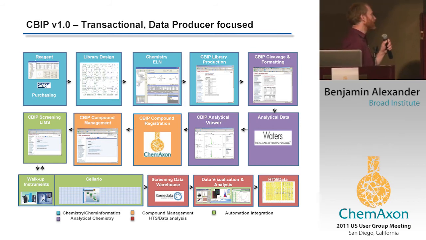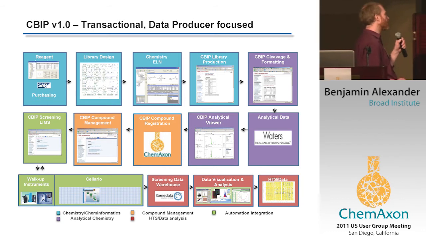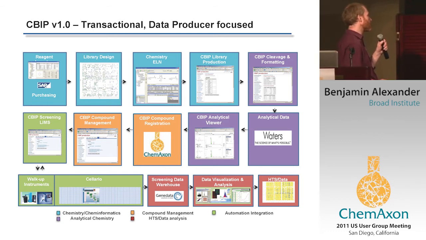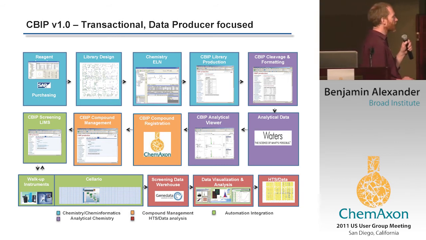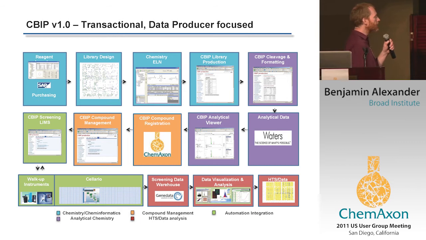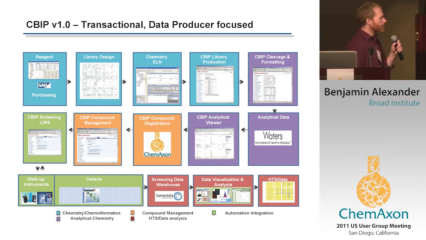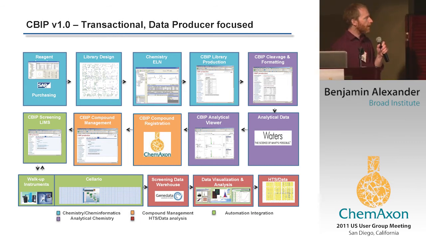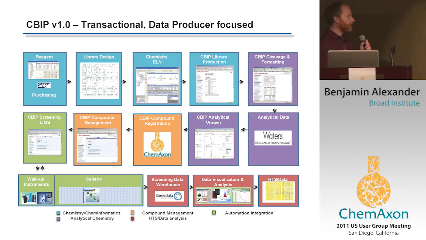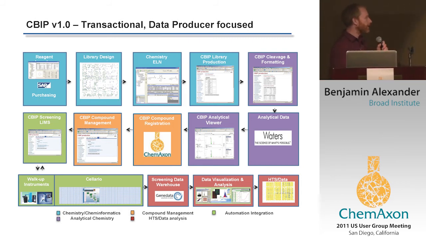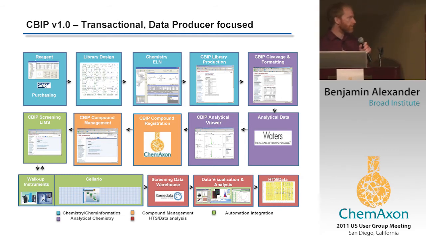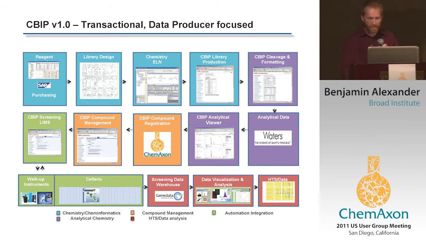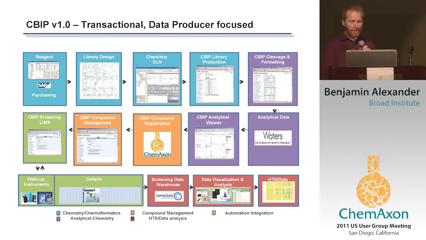And then we set up our screens, and the screens involve a big room full of robots, which take the compounds and run through some large number of them, generating screening data, which our scientists then analyze. Then they usually take some subset of the hits and either expand them through similarity searches or decrease them through cherry picking, and then go back in and perform the secondary screens. I'll talk about that in a little more detail later on.